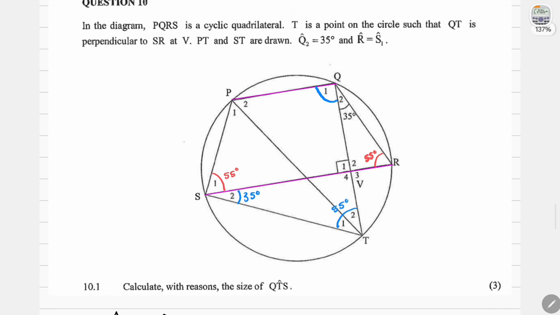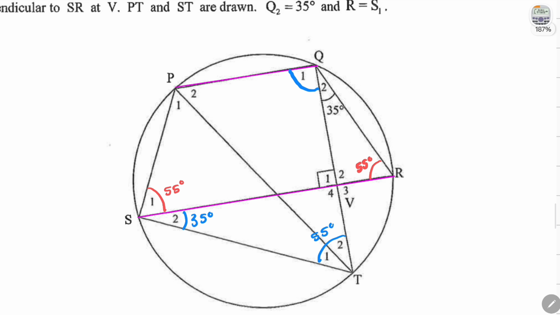And now to finally prove that these lines are parallel, PQ is parallel to SR, can you see that between these lines, we can create co-interior angles. So this angle, which is 90 degrees, we know that now, plus this angle, which was already 90 degrees, they add up to 180 degrees. And so it means that these two lines indeed are parallel because the co-interior angles add up to 180 degrees.